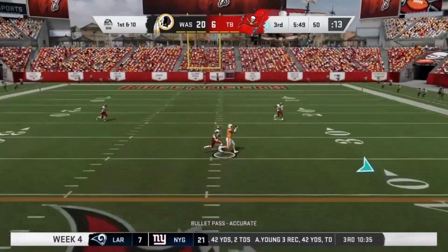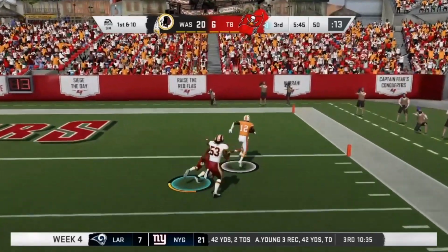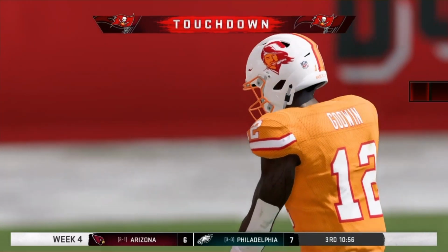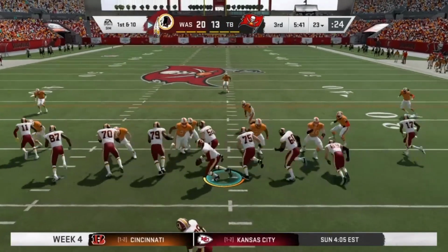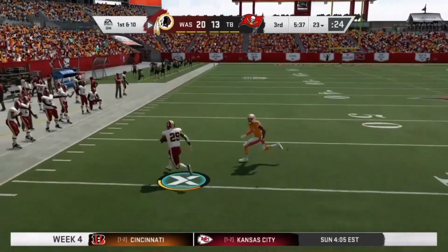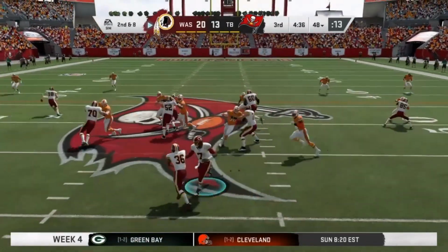So here's Winston. He's going to throw. Chris Godwin caught. Breaks the tackle. Gets free. Cuts through the defense, and he will score. And the Tampa Bay Buccaneers have gotten back into this game with a 50-yard Chris Godwin TD. So now a 7-point game, and look at Guice. He's got open field, and he is finally brought down with a nice gain.